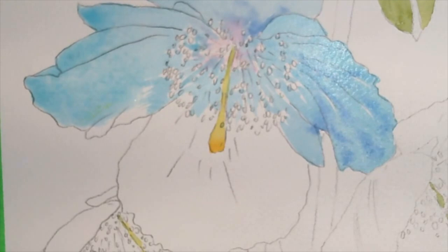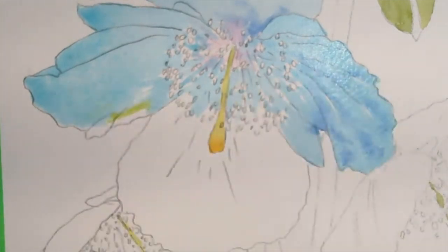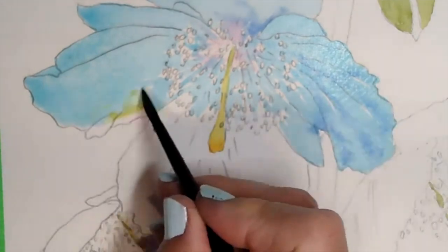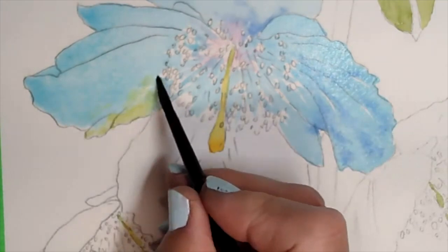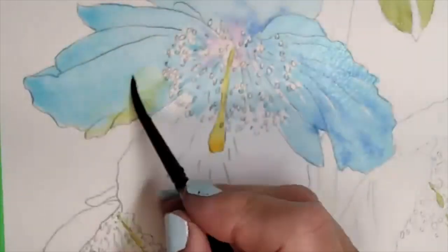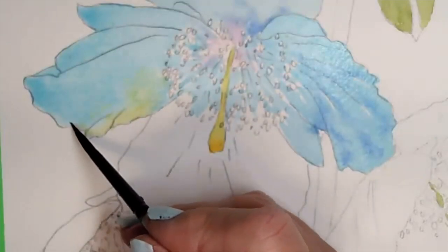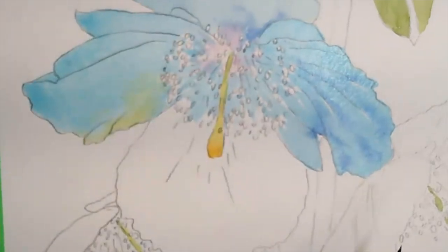Now, this edge here, this is where I wanted a little bit of the green and yellow showing. So I'm going to pick up a little bit of my lemon and green, wet and wet, and put that on just wet and wet on this edge. If you forget, don't worry. It was just a little trick I wanted to use to make it look less like a photograph and more like a watercolor.